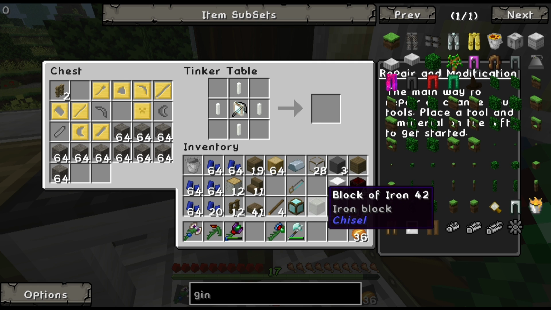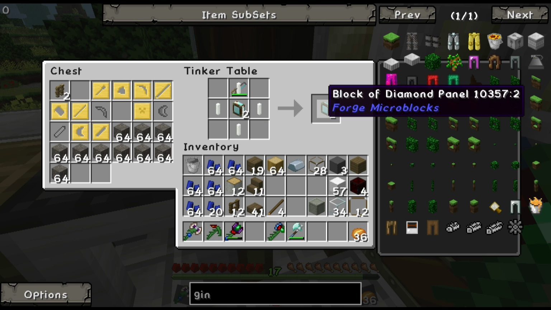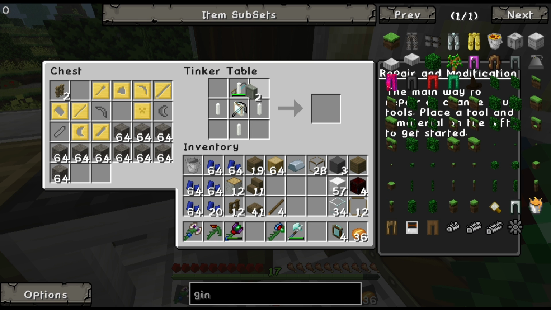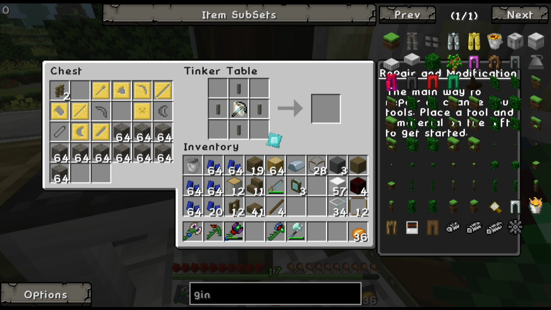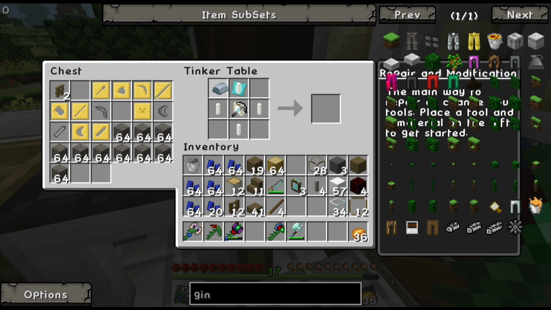So we gotta take a block of diamond. We gotta chop down to panels. There we go. And now we need to take a block of iron and chop it down to posts. Pillar. Post. There we go. And one. That gives us our draw plate. Put a piece of iron there. Gives us our iron coil.